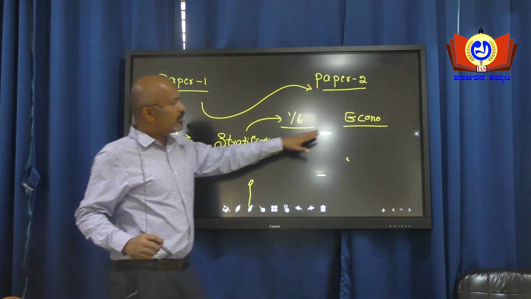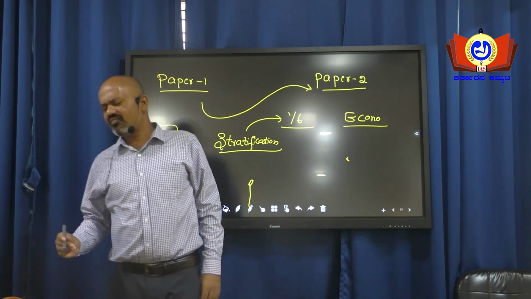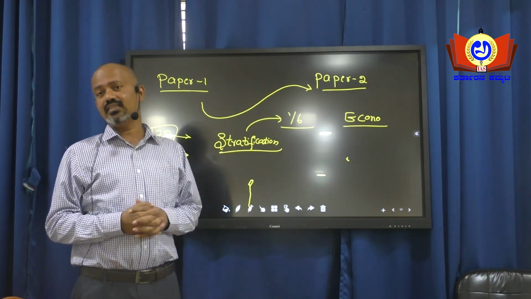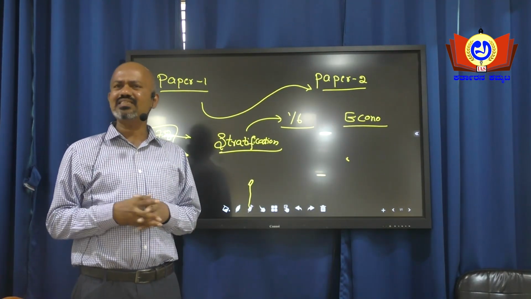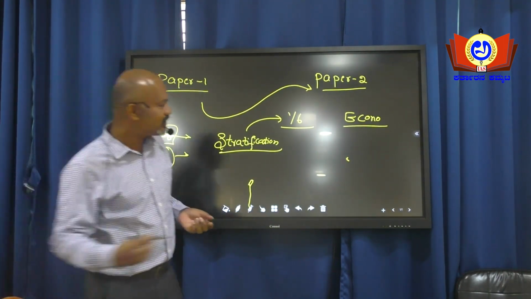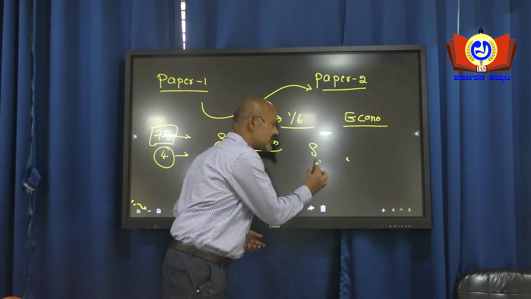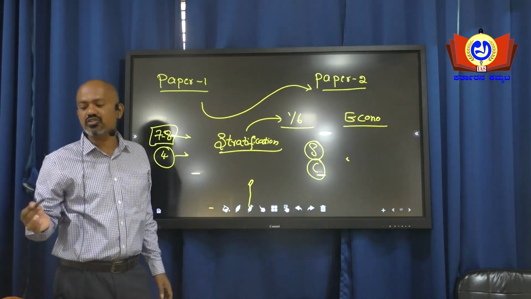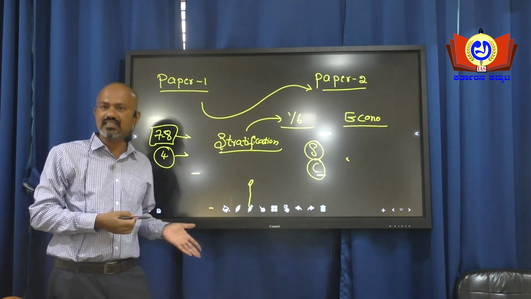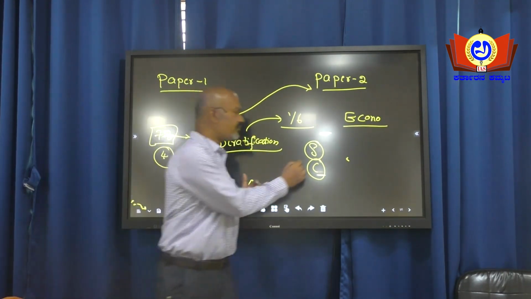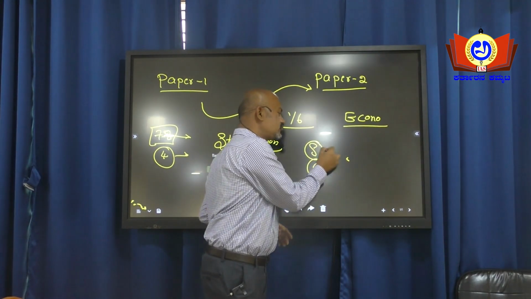So, when it comes to economic sociology, the meaning of economic sociology is how this work is actually distributed in the society. Okay, you may ask, sir, what is work? See, I will tell. In simple society, work is different. In complex society, work is different. We have to understand this one. Sir, what is simple society? Simple society means we can take examples of our villages in rural India. Villages, there work is different. Work is actually different when it comes to complex society.